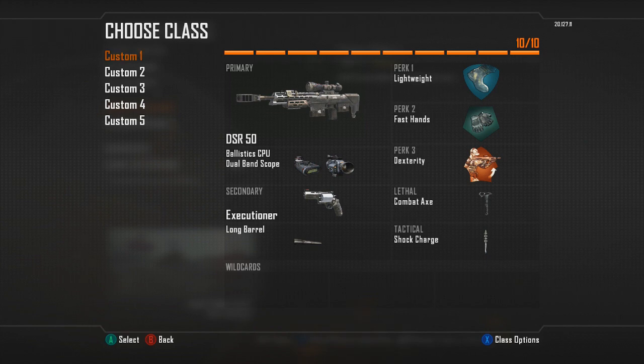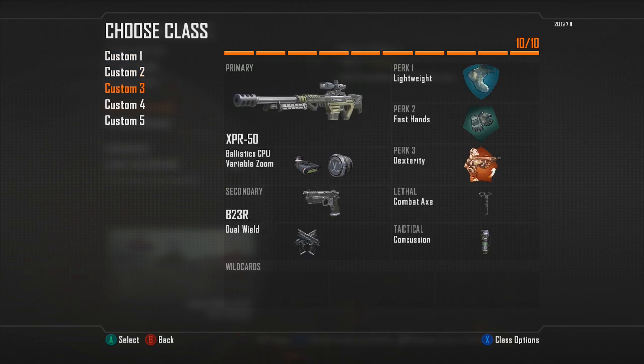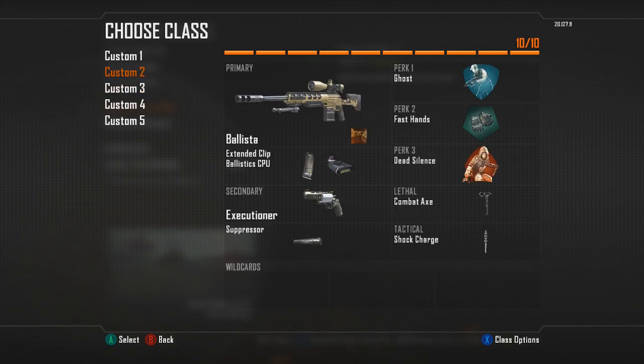The DSR-50 is the strongest, but it is a little slow in between shots. Pretty much use the Ballista or the XPR-50. The XPR-50 is semi-automatic, and the Ballista is just a bolt action that has 7 bullets. I would recommend using this the most. Pretty much everybody's probably going to be using this one.